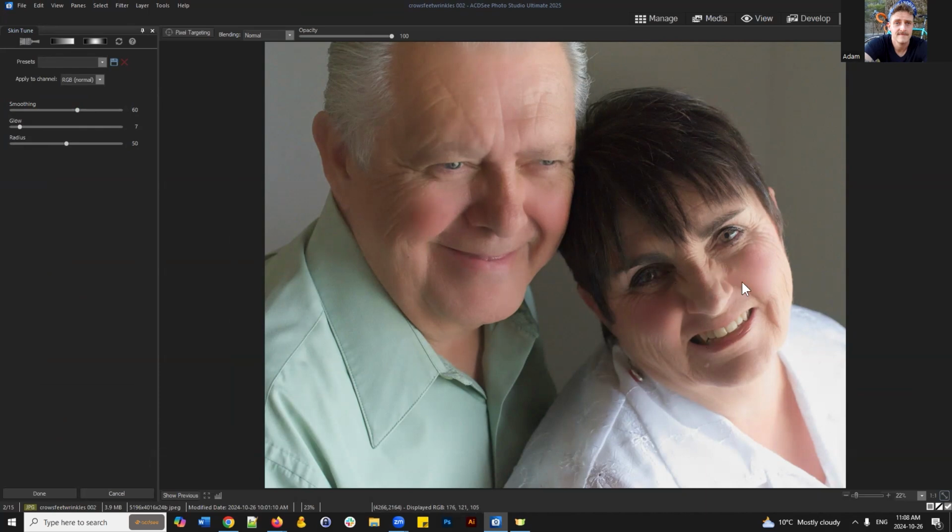This is a pretty extreme effect, I would say. I think it has a tendency to make images look almost dewy and a little bit too soft. So in some images, even increasing smoothing just slightly might really benefit an image. But when you're working with more intense lines in the face, the amount of smoothing that you would need to apply in order to see a meaningful adjustment might be a lot.